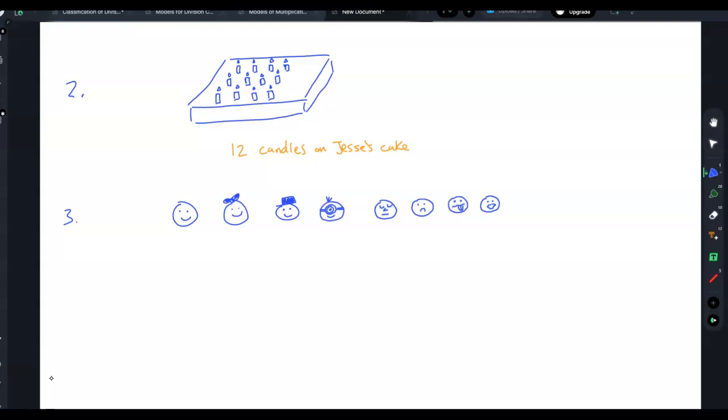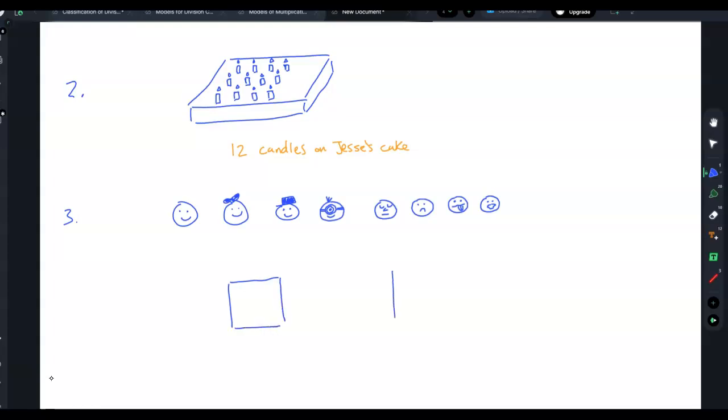Do I know how many go at each table? I do not, if I'm being very careful about this. If I knew that, I wouldn't need to do the picture. So if I'm using the picture to come up with the answer, I don't know how many to put in each group. Now, hopefully this one's not too hard. Once you see all 8 of these, you could probably figure it out. But technically, I do not know how many to put in each group.